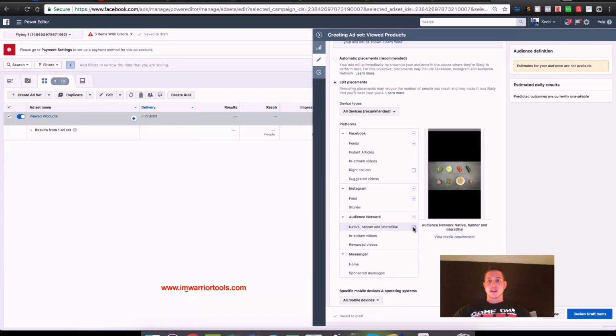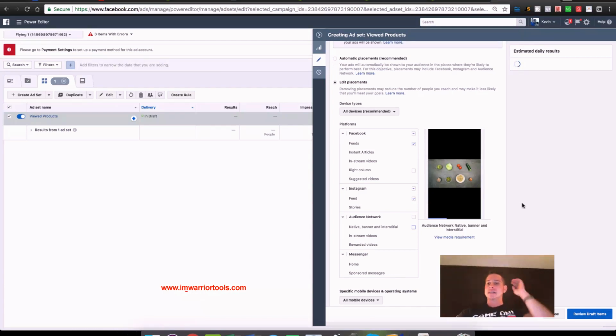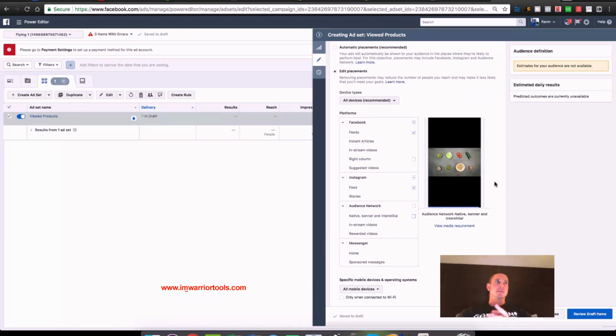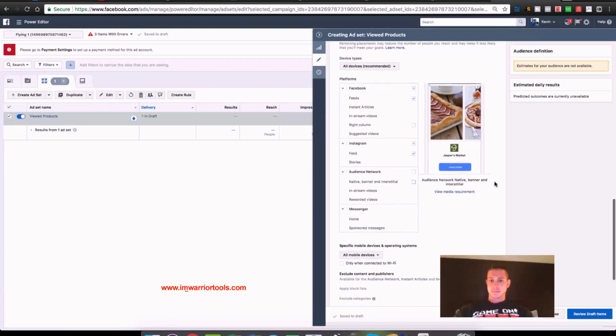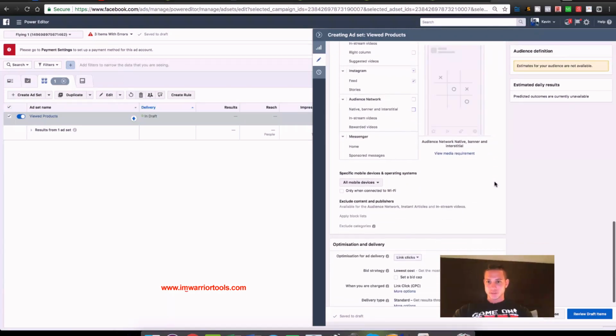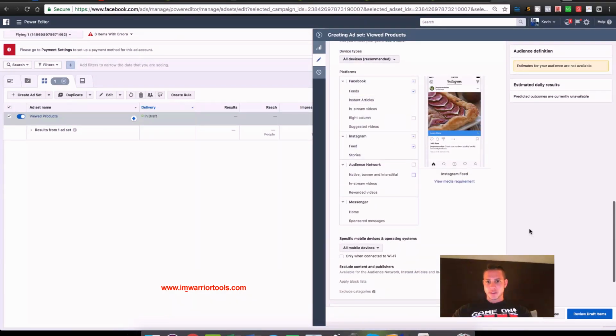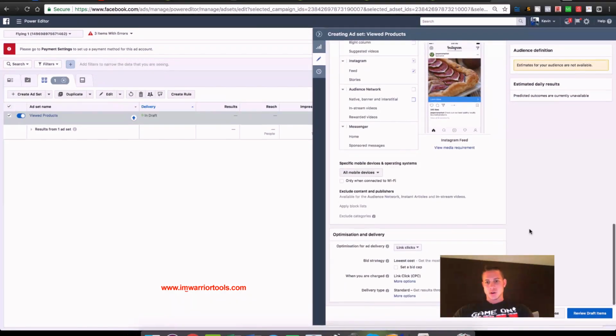Native banner and interstitial, I actually don't particularly like. These are the kind of ads that show in apps, for example. It's kind of like Facebook's version of Blizzard and a couple other things that kind of took off from an ad network perspective from a few years ago. So we're going to just focus on feeds and feeds for Instagram, which I basically always recommend.